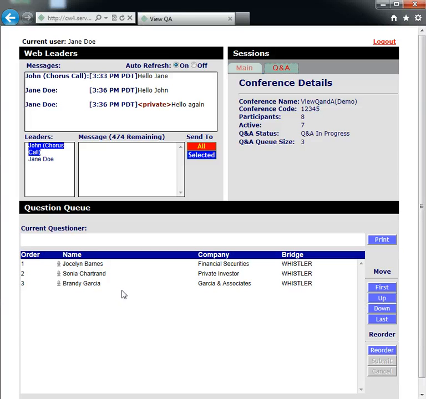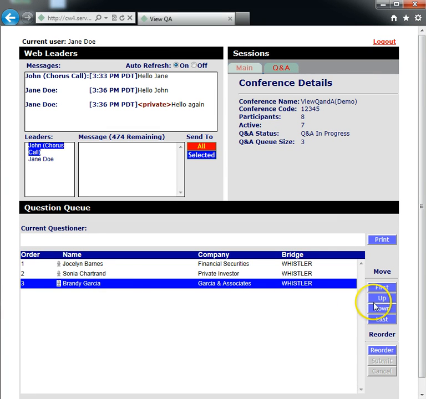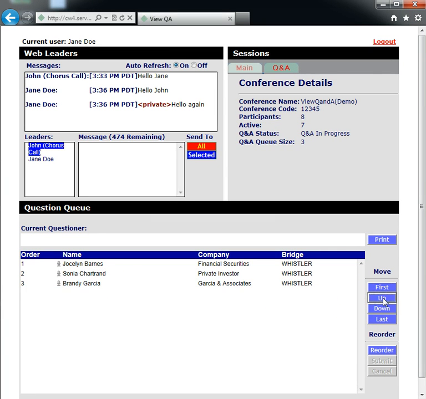If you would like to change the order of participants, simply click on the person you want and click up or down. In this case, we'll move Brandy up 1. And you'll see she's now up in the middle. And every time you change the order of participants, you'll have a little lightning bolt beside your name, and that just indicates that you were the last person to reorder the participants.